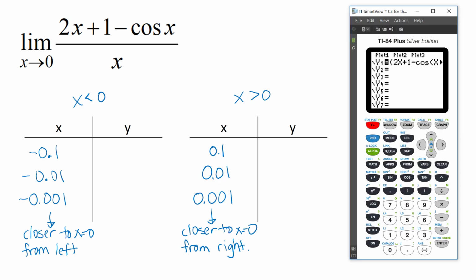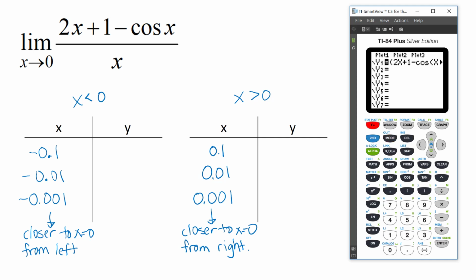Okay, here you can see that I've pulled up a screen that looks like a graphing calculator. This is actually running on my computer, but it looks like a TI-84 graphing calculator. And I've typed in the function that we're working with. So I've gone to y equals, and on my y equals, I've typed 2x plus 1 minus cosine of x, that whole quantity over x. And since I'm working with a trig function here, I will want to make sure that I am in radian mode. So I pressed mode and verify, yeah, I'm in radian mode.